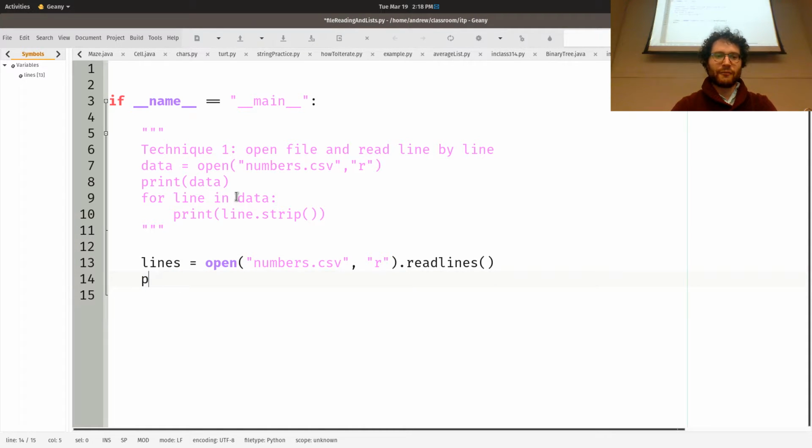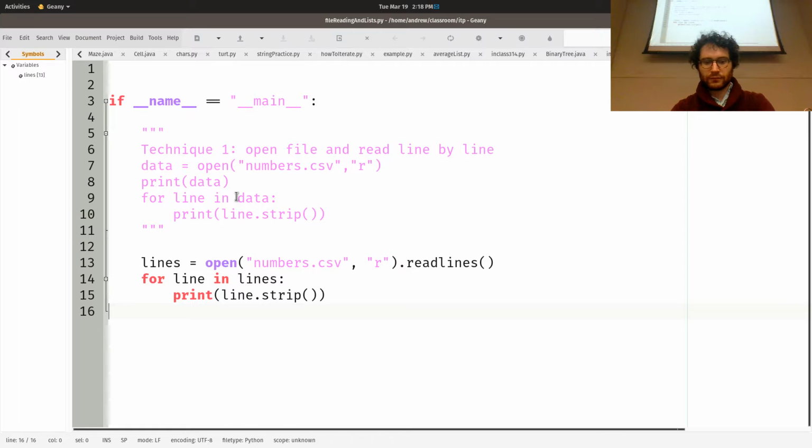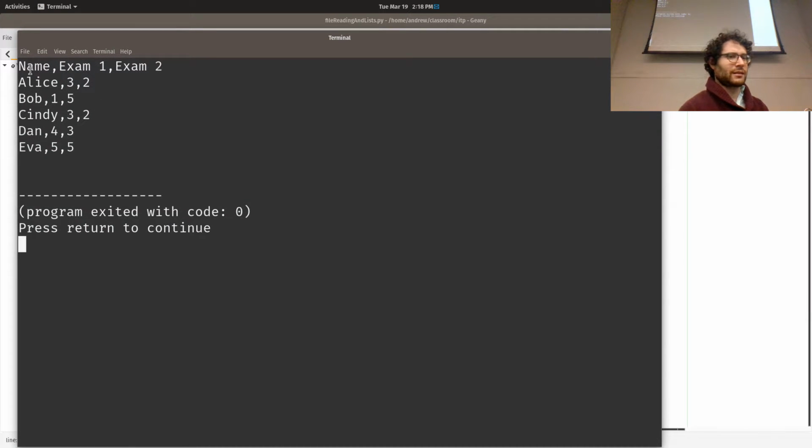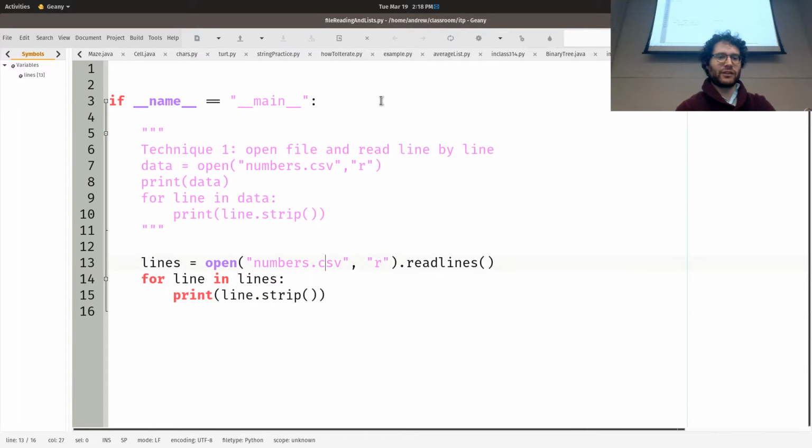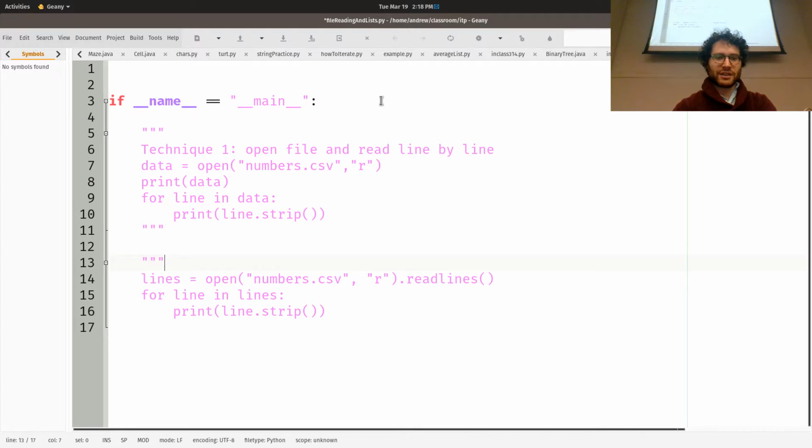So let's just go ahead and recreate what we were doing, which was for line in lines. So for the singular and the plural, that's something I like doing a whole lot. So for each individual line in the lines. And if you don't like that, then don't use it. For me, it makes sense. So for each line in lines, print line.strip. And there we get kind of the same output, right? And this stripped out the new line that was put in each line of the CSV file. So let's call this technique 2.